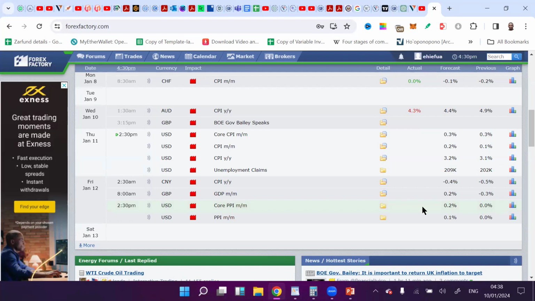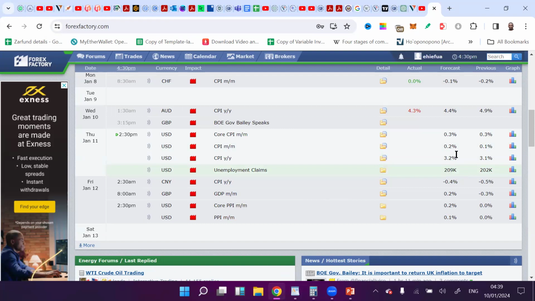So they look at it and say, let's make a forecast as to what is likely to happen at the next economic data release. Right? So look at this now. You have CPI, USD CPI year on year. Last month's data was 3.1%. So this is what inflation looks like in the US right now, 3.1%. Analysts are saying that in this new data that will be released tomorrow, inflation is going to be at 3.2%. CPI is going to be at 3.2% from 3.1% last month.